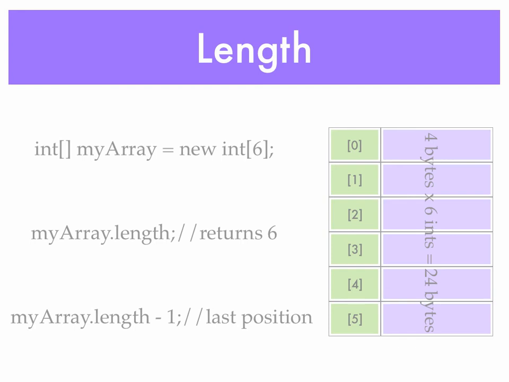So if I were to work with this array of 6 elements, and I declared int myArray equals new int 6, I've made an array of size 6. myArray.length will return 6. myArray.length minus 1 is the last position. That's position 5. It's very common when working with arrays to be off by 1, to be looking for what's in position length. There's no position length. In this example, if I were to look for position 6, I'll get an array out of bounds exception. You can't look for something in a space that doesn't exist.